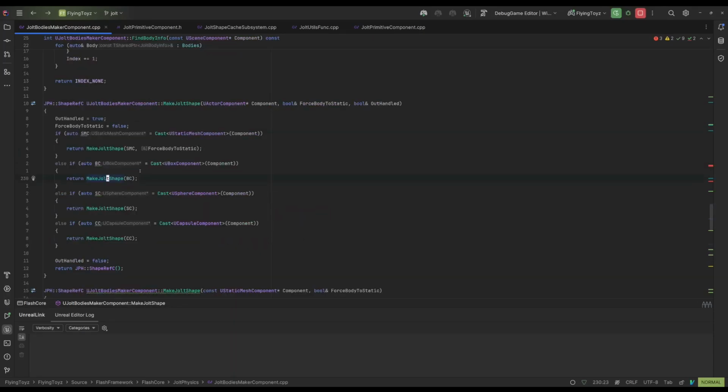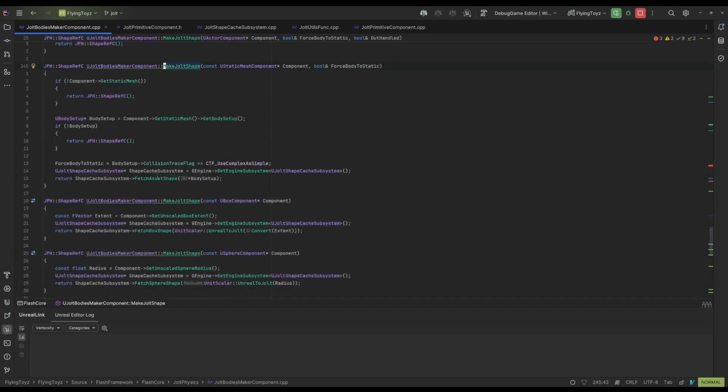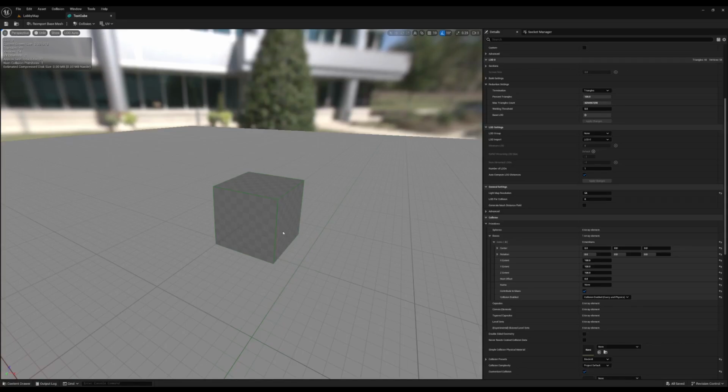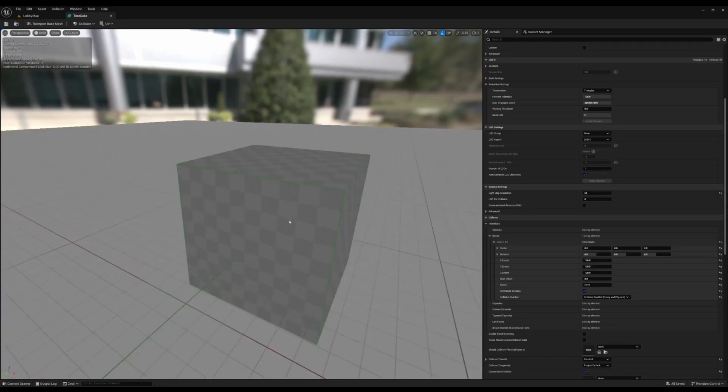And for the make Jolt shape for the static mesh component, this is very interesting. It fetches as the first thing the body setup, which contains all the information on how to generate the collision for the static mesh. Let me open Unreal Engine for a second and show something very interesting.